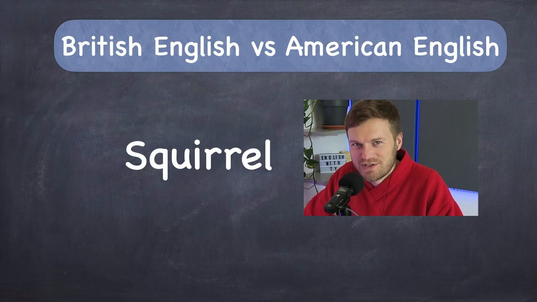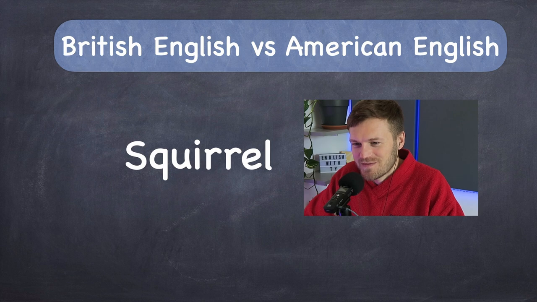Okay, this next word you might have come across already in the past. It's spelled S-Q-U-I-R-R-E-L. So it's an animal. And this is a word that many people have problems with pronouncing, especially if they're not native English speakers, including myself, really. Now, in British English, this word is pronounced something like squirrel. Now, it's not exactly squirrel. See, I still have trouble saying this. There was my German accent shining through there for a second, okay?